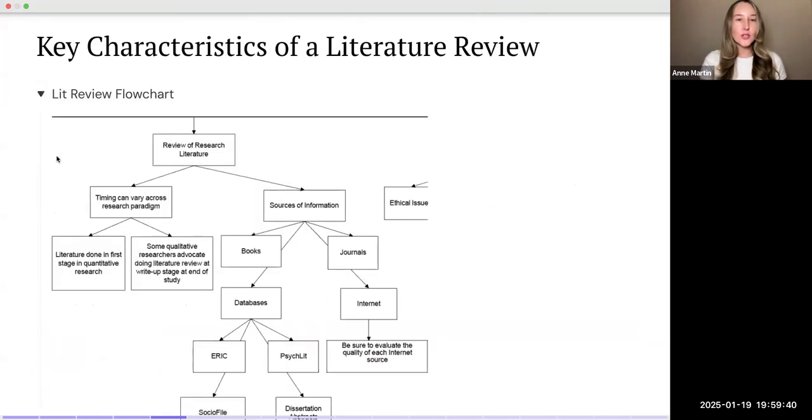Okay, I also want to talk about the sources of information in the chapter, where you can find information for your literature review. Of course, books, journals, and then the internet. In this course, when we do our literature review, we're going to be relying on empirical peer-reviewed studies that are scholarly articles. You might use the internet to help you start to think about a research topic, but as far as the articles that you pull from, they do need to be from the databases. In the chapter, they talk about the databases and how to use those.